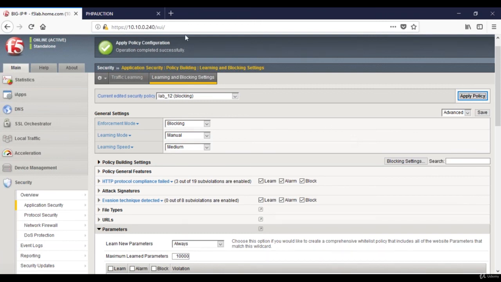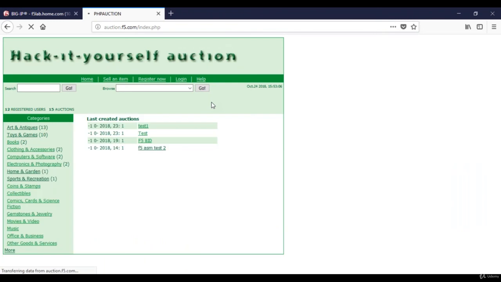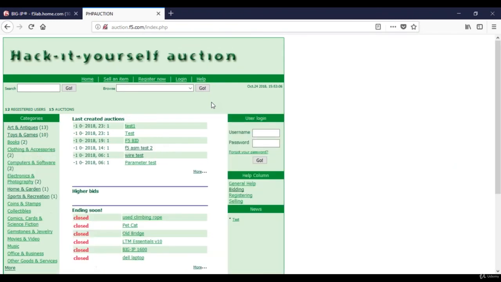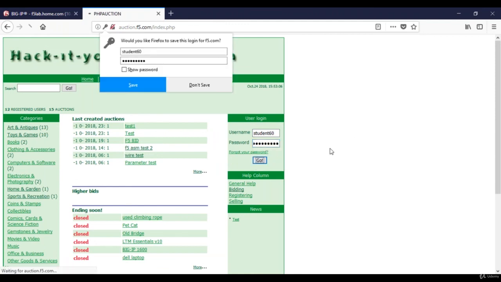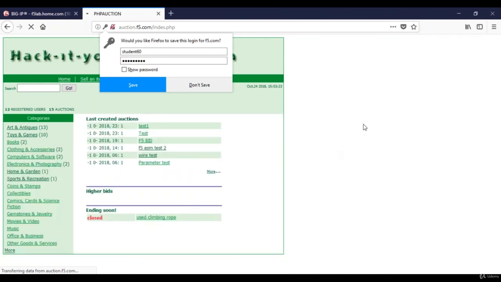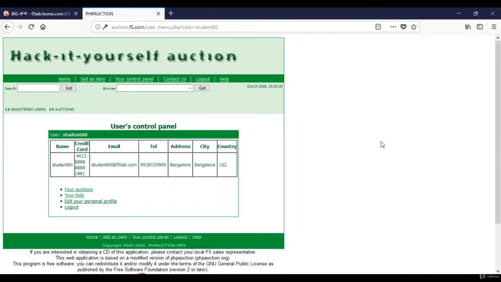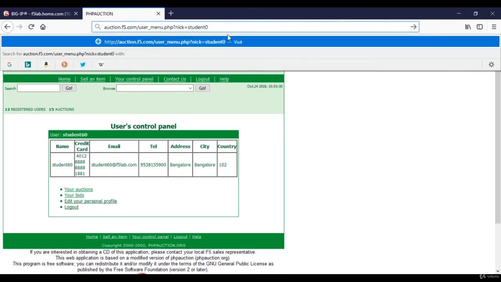After applying this, let me again go back to my application, log out from the application, log back in, and click on your control panel. So now I'll change student 60 to student 50.